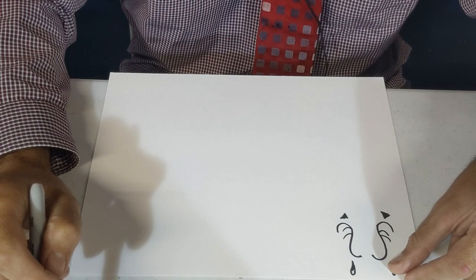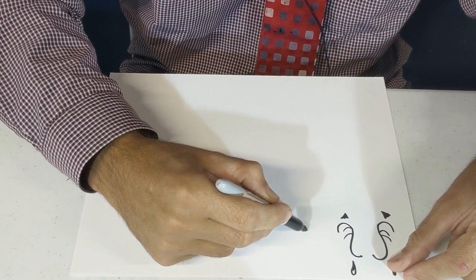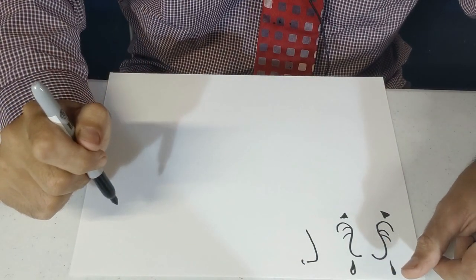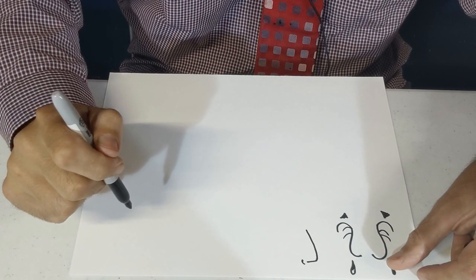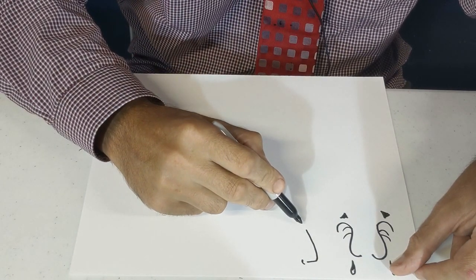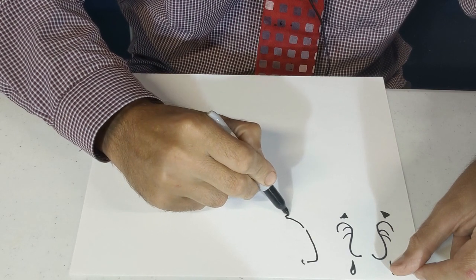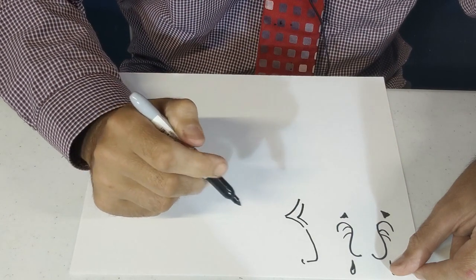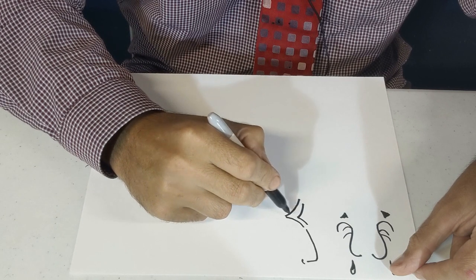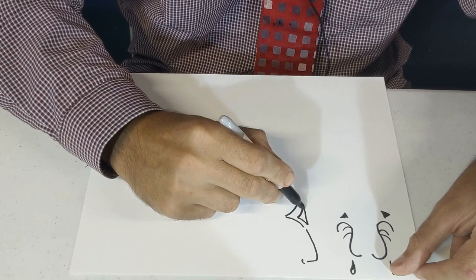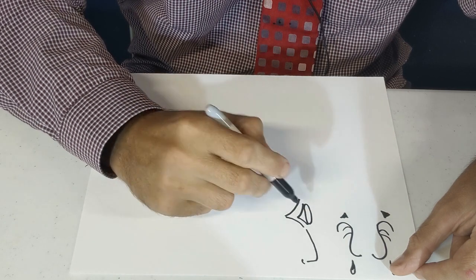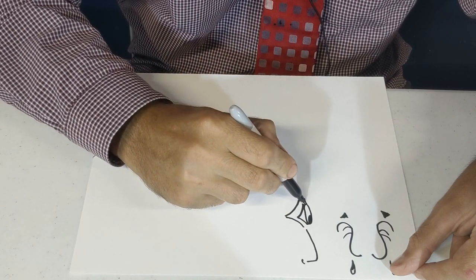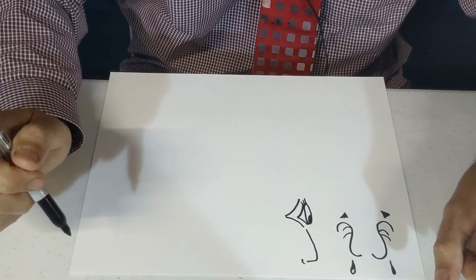The next set of eyes are going to be side eyes. So let's start off with the nose first. We're going to do a little bit of an L and a little bit of a squiggle. This way we can see where the nose is going to be. And then we do kind of a sideways V. This is going to be part of the eye, and then we curve up and back down. This will be the eye itself. We color that in, and then we just go 1, 2, 3. That way you have a character looking sideways.